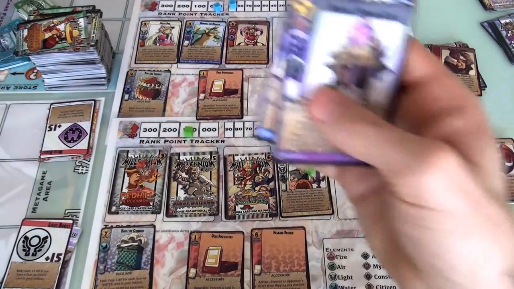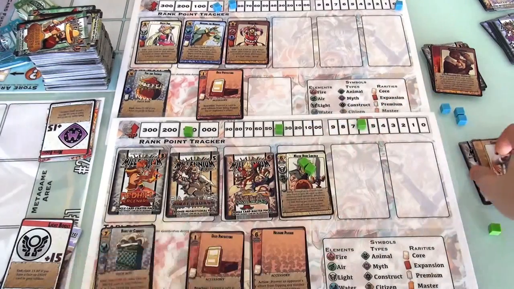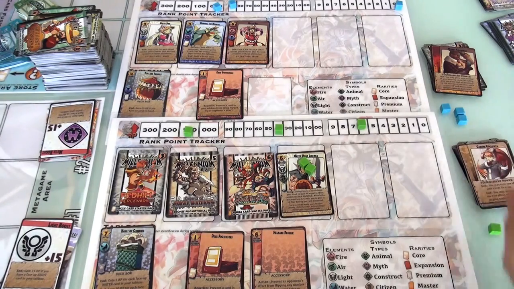And these cards are discarded. That means that I still have access to them. So in the next round, I might still be able to get them. I believe that's what discard means. It's not like they're trash. They've just been discarded. Okay. And now it's Jen's turn to play another card.